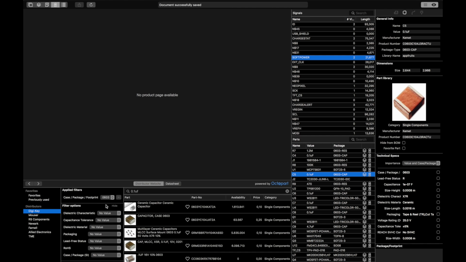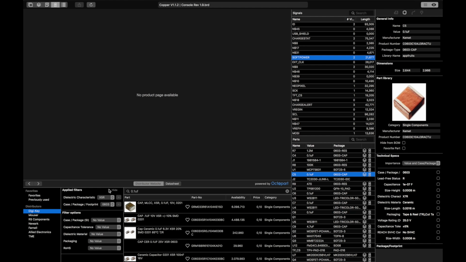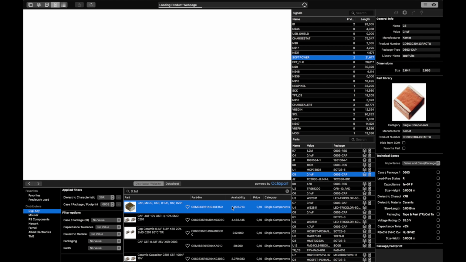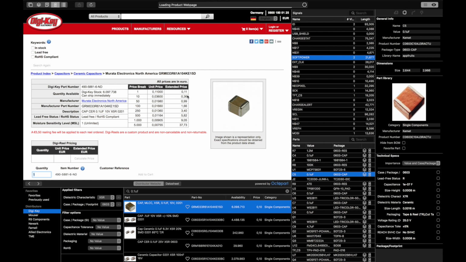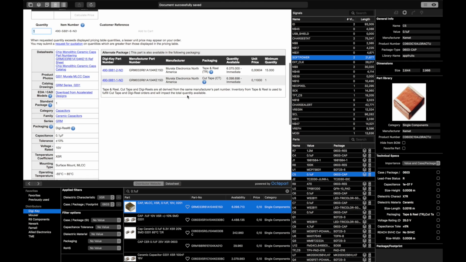And we also know that we want an X5R component. Octopart and Copper will show you the availability and the price of the component. Clicking on it will load the part in the browser, where you can see more details very easily.